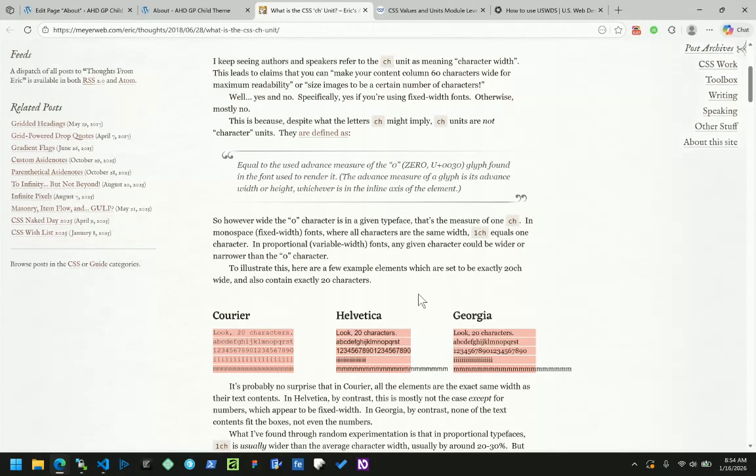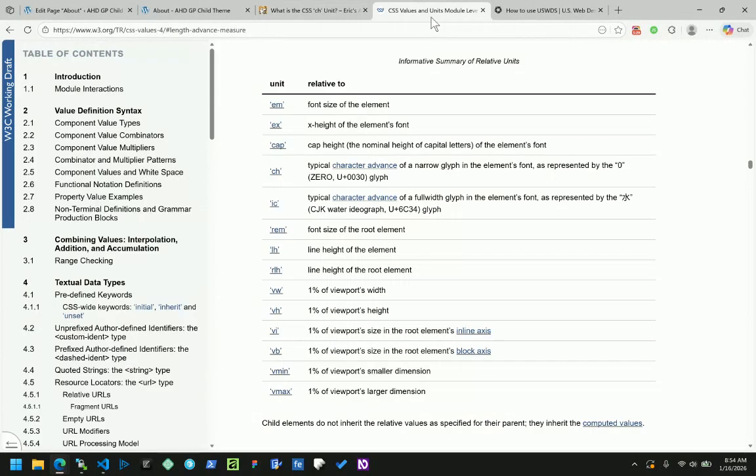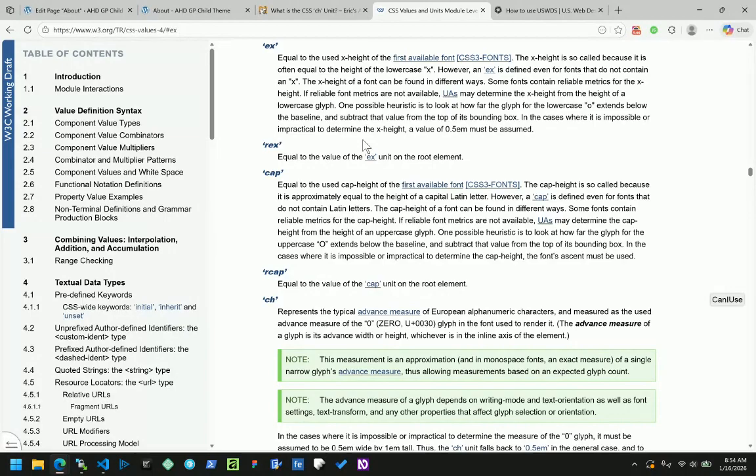So that's one way to do it. And the EX unit, and here you can see it, this is the W3C, World Wide Web Consortium, I think. So here's the CH unit, and here is the X unit. The X unit is the x-height of an element's font.